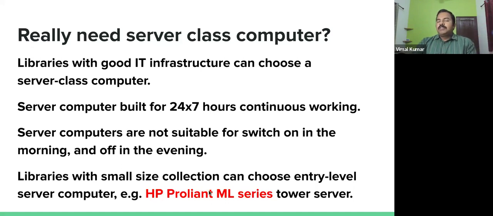HP has its own processor series called the Proliant series. They have the ML series, which is a very basic processor. It will cost only 60,000 rupees. And I think Dell has its own processor series available. We can find these detailed specifications on their website. Suppose we want to purchase a server, we have to specifically mention its hardware specification.